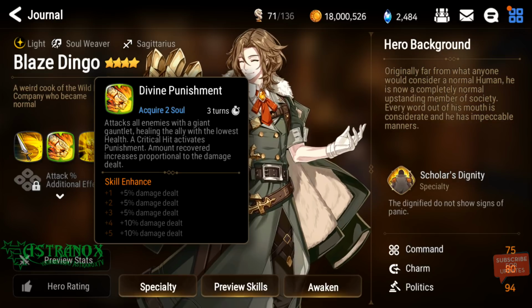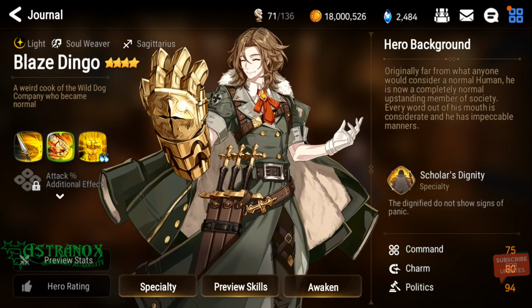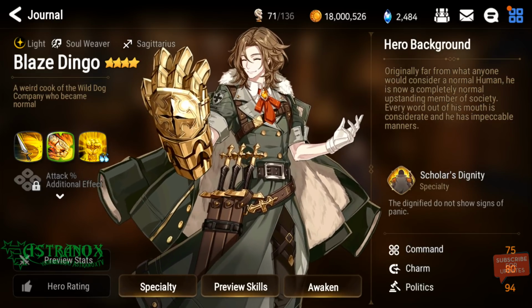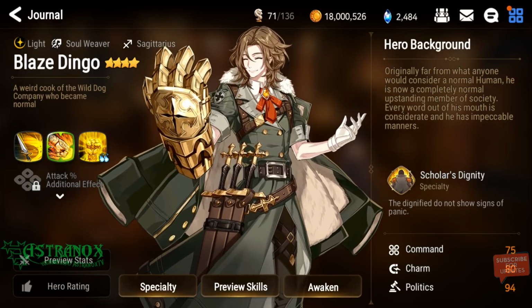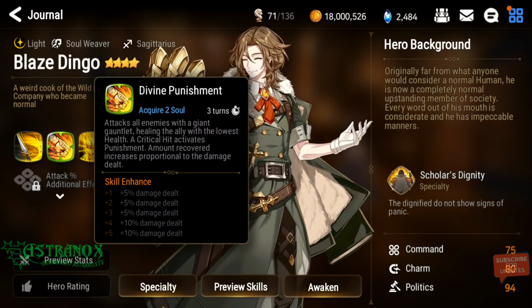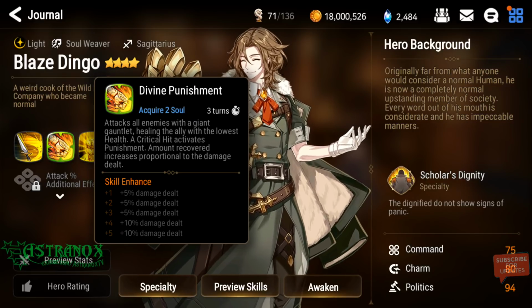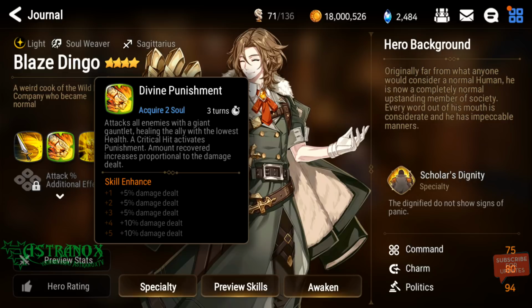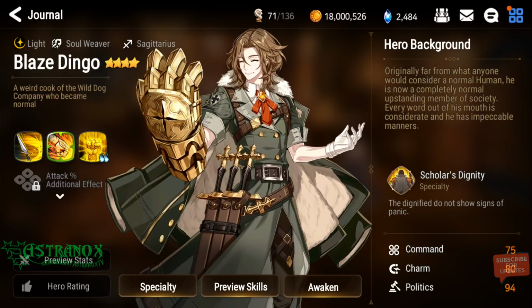Now a critical will activate skill 1, so together it's going to come out to be 479% damage, which is pretty insane, and that's going to be a lot of healing going on. Now on skill 3 there is 35% damage increase, and the cooldown is 3 turns, so that's actually quite good. It's fairly low.